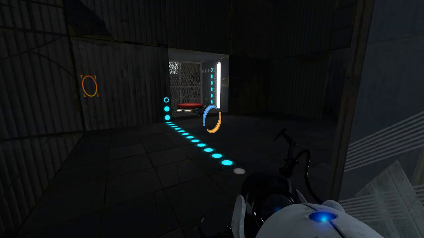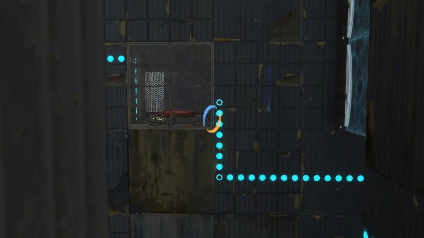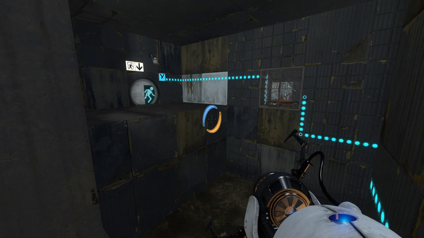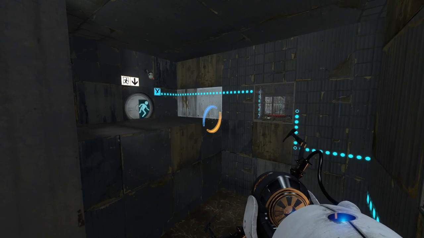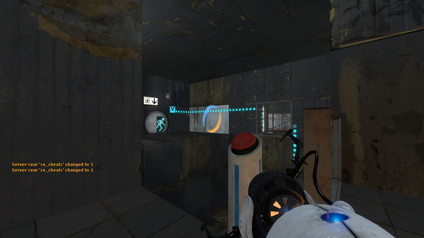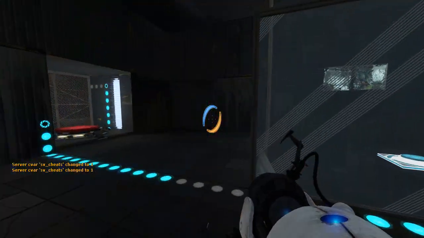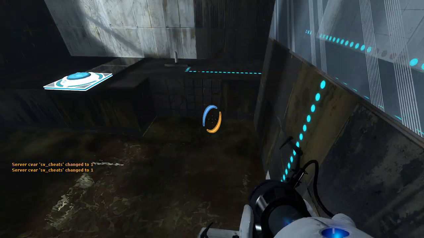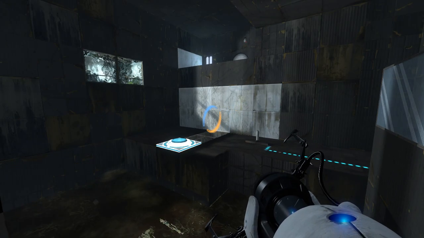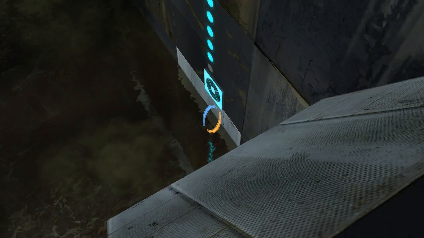I think I know what we need to do, sort of. What can we see from in here? Can't see that wall. We want to have the cube on that eventually. What? There's nothing else over there. Yeah. Huh. Why does that keep flickering every now and then? That's weird.